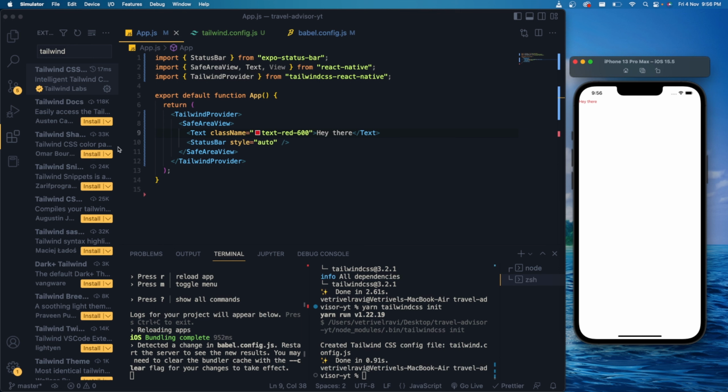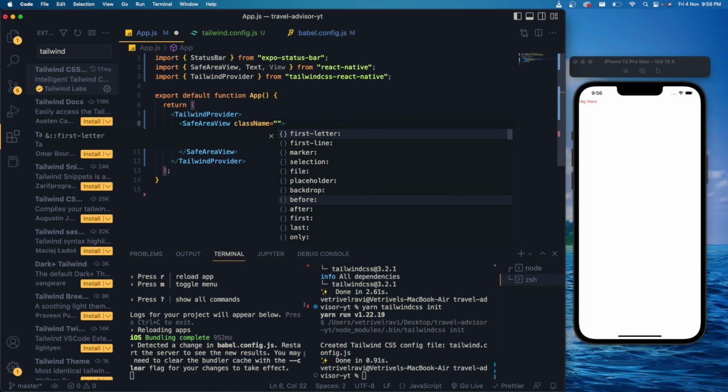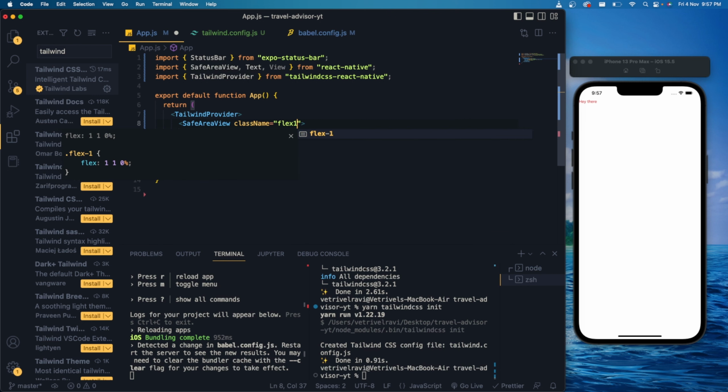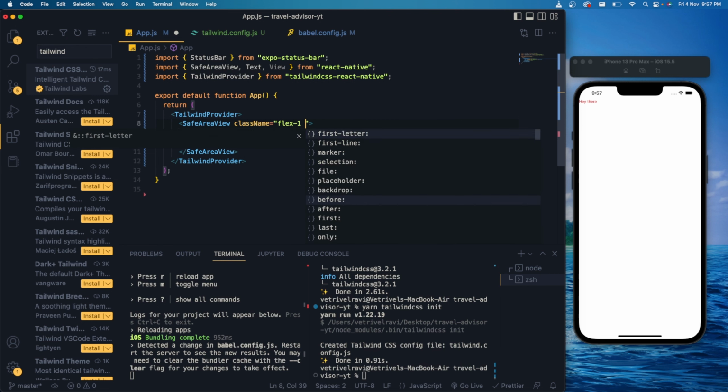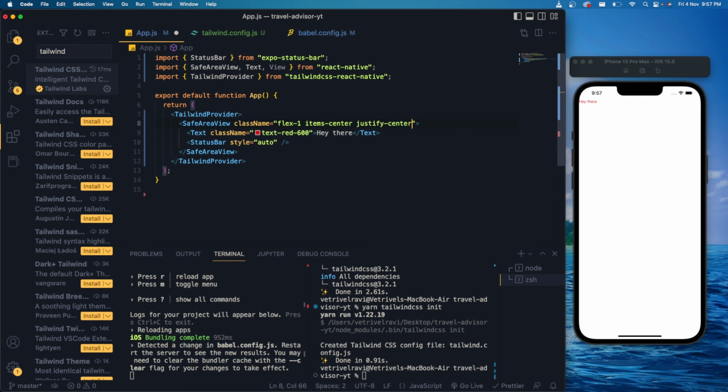So if you want to bring it in the center of the screen, all you have to do is className equals. So basically, when you're using a flexbox in the web view, by default it is in a row direction, but when it comes to a mobile app, by default it is in a column direction. So I need to make sure that this view is taking the complete screen size, so flex 1. Okay, then everything should be in the center, and now that will push the entire content in the center of your screen. So basically our Tailwind configuration is successfully configured properly, and it's up and running perfectly fine.